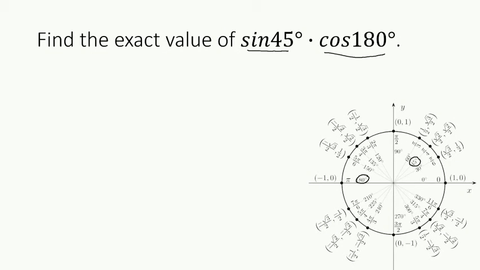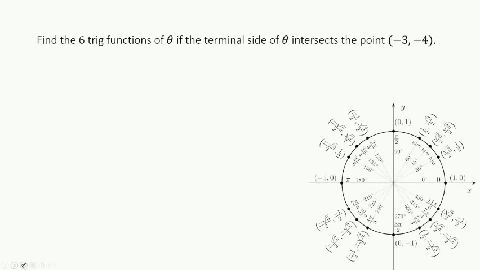Okay, so the sine of 45 degrees, so if we know cosine of theta and the sine of theta, so the sine of 45 degrees is going to be this right here. So we're going to take the square root of 2 over 2 and multiply it by whatever the cosine of 180 is. So the cosine of 180 is negative 1. So we're just going to take it, multiply it by negative 1 over 1, which will give us negative square root of 2 over 2. So that is probably the simplest thing. Okay, let's go to the next one.